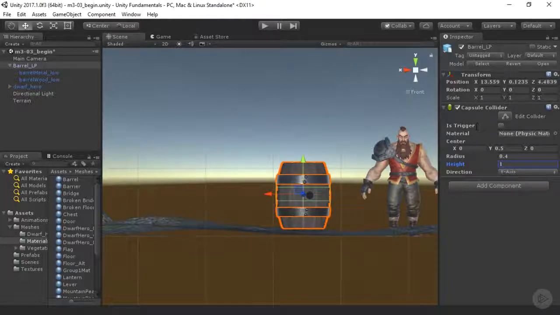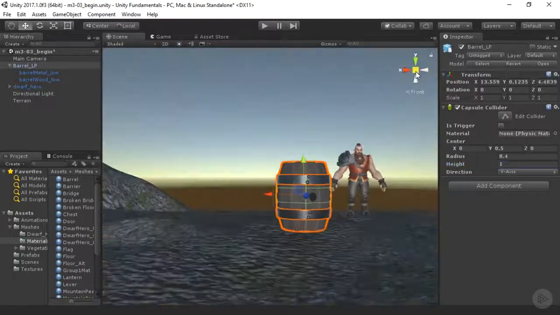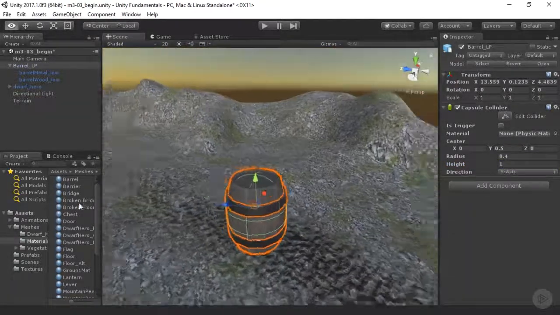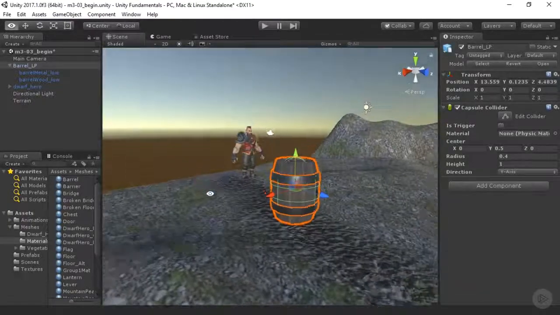Typically, you can use that edit collider to get close, and then I like to round off the values using these type-in values. Let's go ahead and switch back to the perspective view, and we can take a look around the object now. You can see that that collider fits the form pretty well.